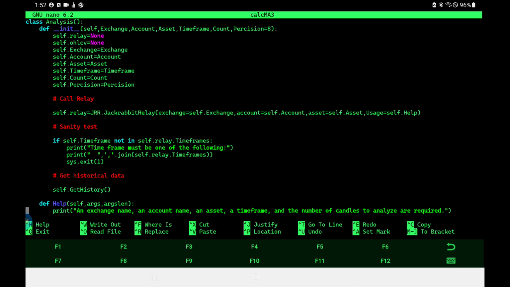Now here is something we do at the end of the class initialization process. We want the class to automatically go and get historical data. The whole point of this analysis is to read the historical data. So by having the class do it for us, then we can just get straight into the analysis part when we get that far.